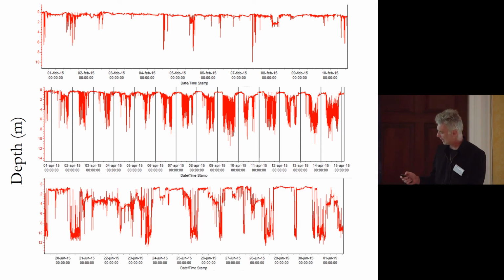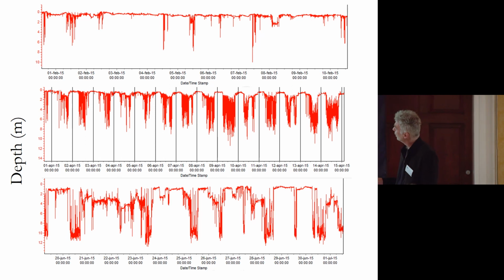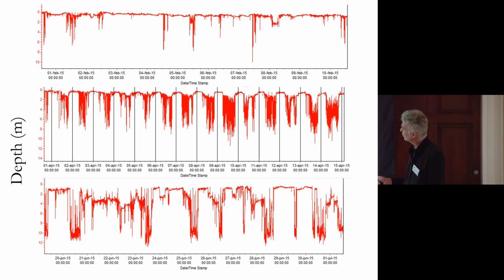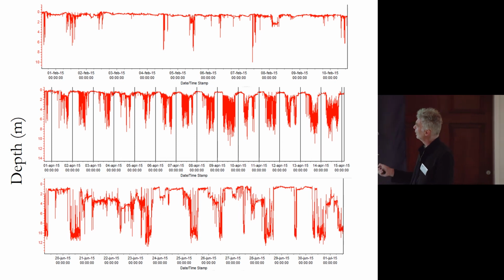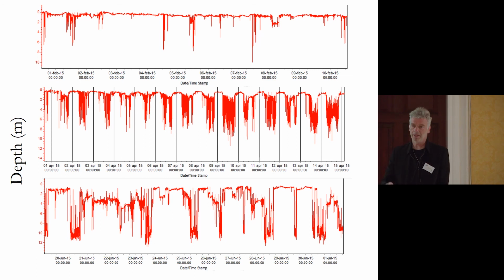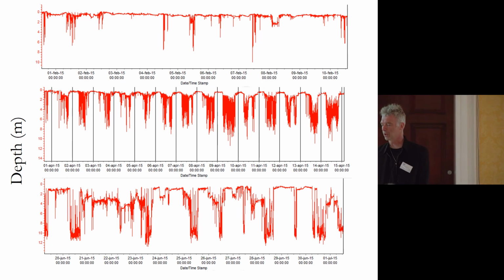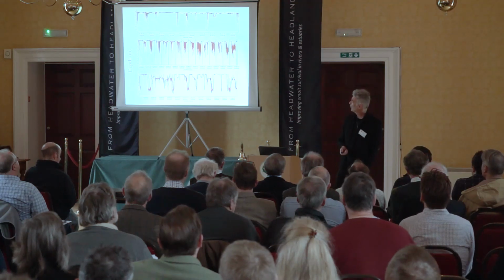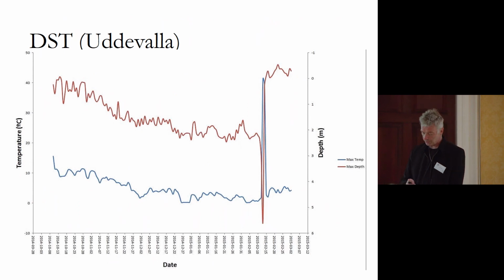So you can clearly see here that you have a number of events where they dive down to 8 meters, to 10 meters, but most of the time they are surface feeders. So it gives us some idea. Out of these 22 fish, I think we have recovered 6 at the moment. None in the stream, unfortunately. They've all been recaptured by people walking their dogs, finding these pieces on the shore. Most of the fish have ended up in this way.